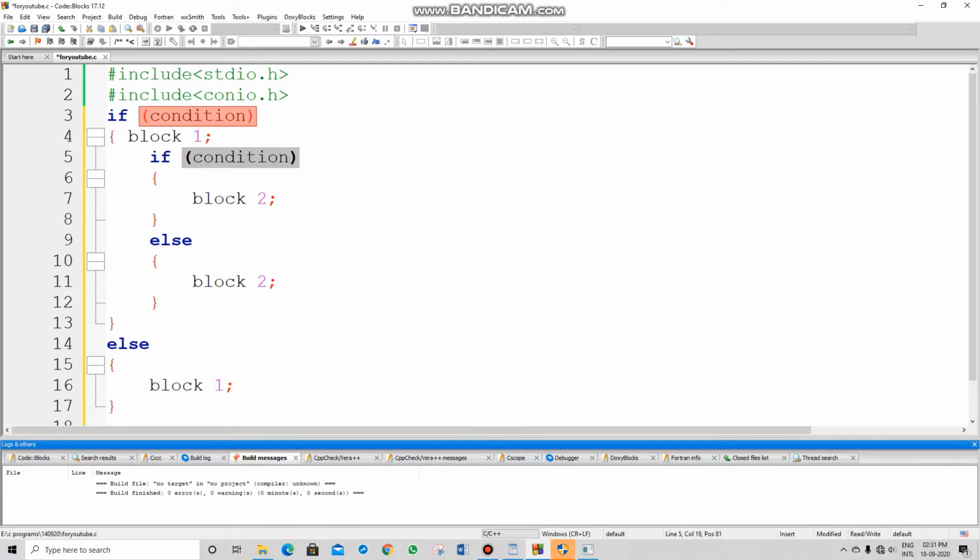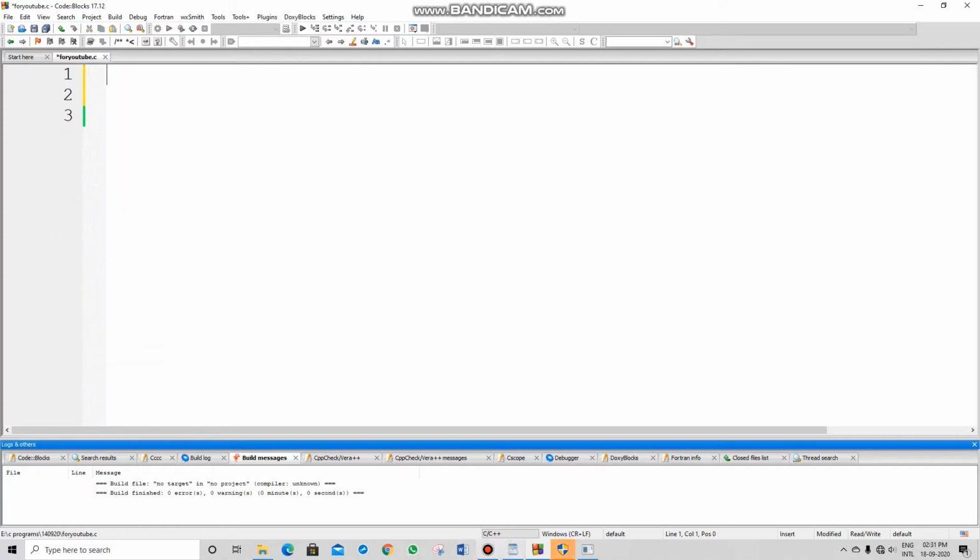In the body part of this second if, I have named it block 2, and then an else of this second if, with its body part inside the outer if, and after that the main else, that is of the outer if, where I have written block 1. See, here block 1, and over here also block 1, and here block 2, block 2. You will be able to understand better if I show you an example.